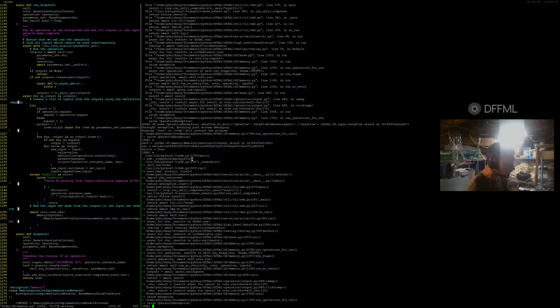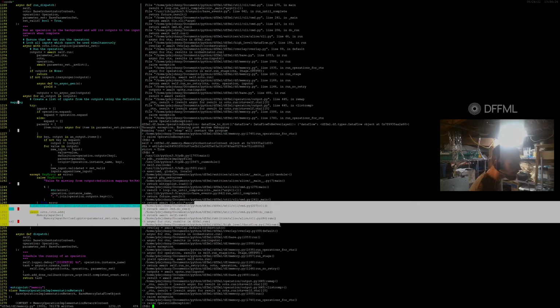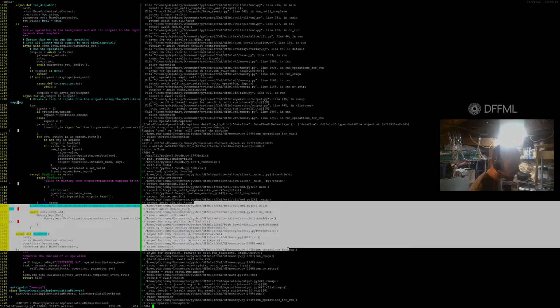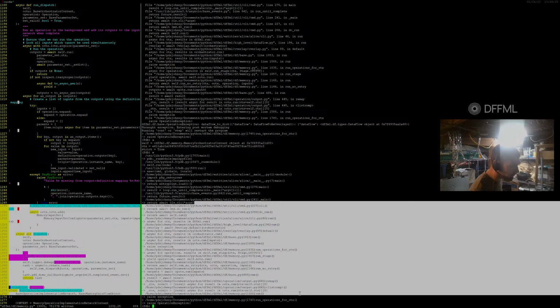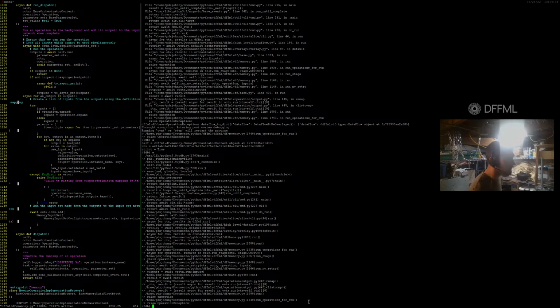Okay, so we dropped into the debugger. Where are we? So we're in run operations for CTX, run operations for CTX, run operations for CTX. It looks like we're in remap. Okay, so main CLI do run overlay default run operations for CTX, run no retry, run remap, run operations which is for CTX.